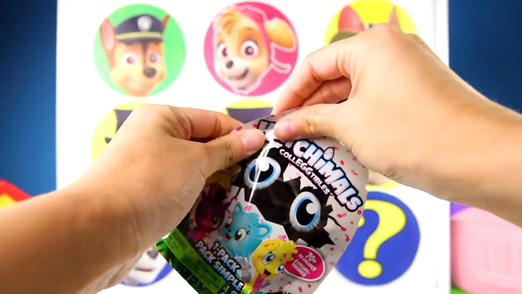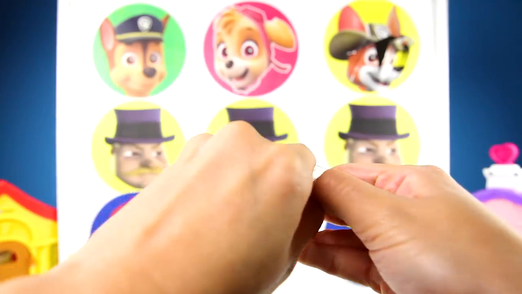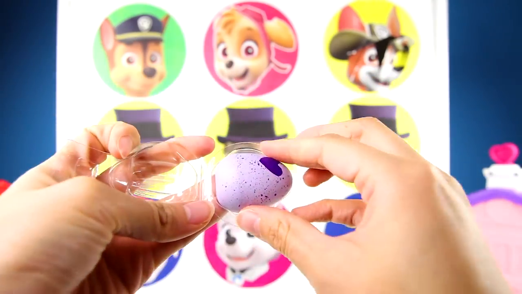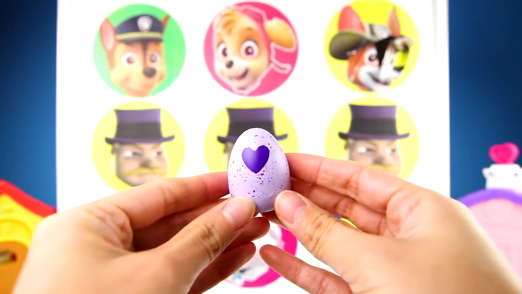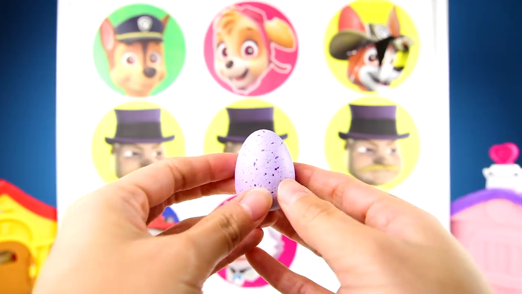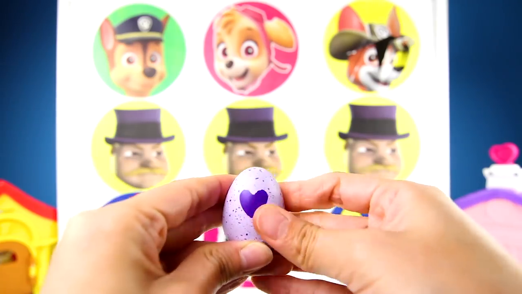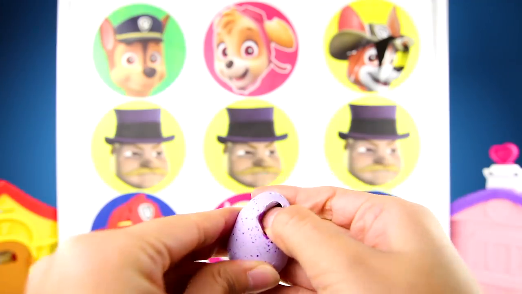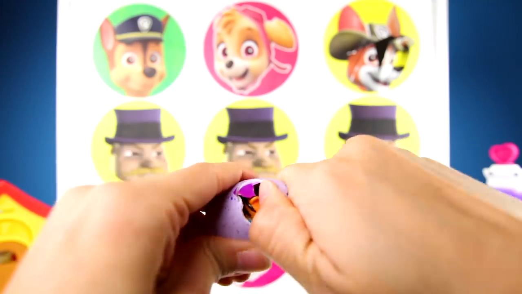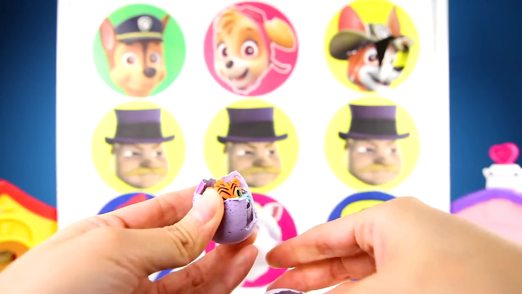Awesome! It's a Hatchimal collectible. These collectibles have really cute little animals inside that are usually two animals put together. And there is a purple heart on it. I bet you know what to do with the purple heart. Yeah, you rub it until it turns pink. Then, you can open the egg as it hatches. Come out, little guy. It's time to wake up and hatch.